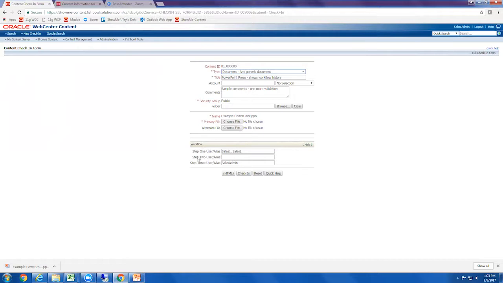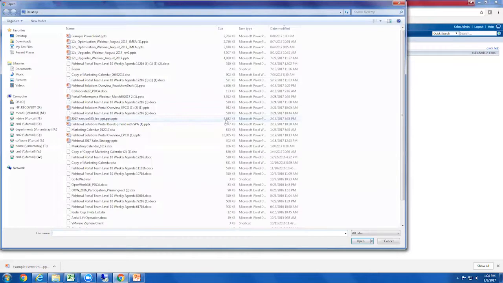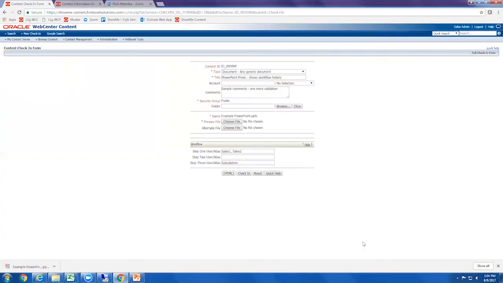But the workflow is basically a three-step ad hoc workflow. This workflow has been configured so that it will work with one or more of the values being entered, and some can be skipped. So in this example, I have one step where two people can approve it on the first step, and the third step is one person who approves it. They're actually different individuals.